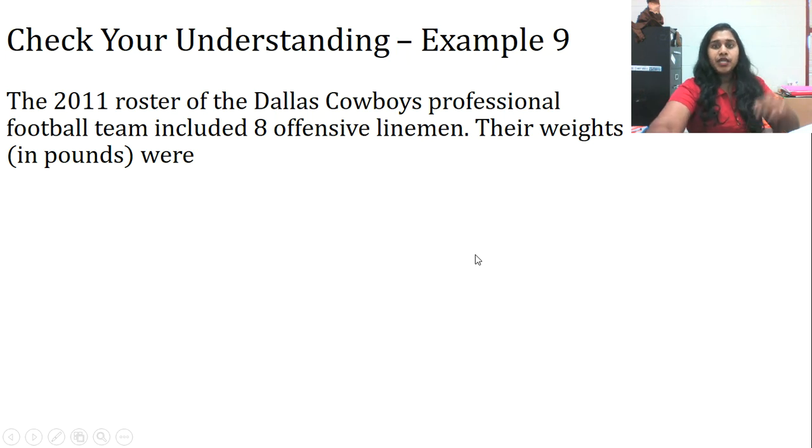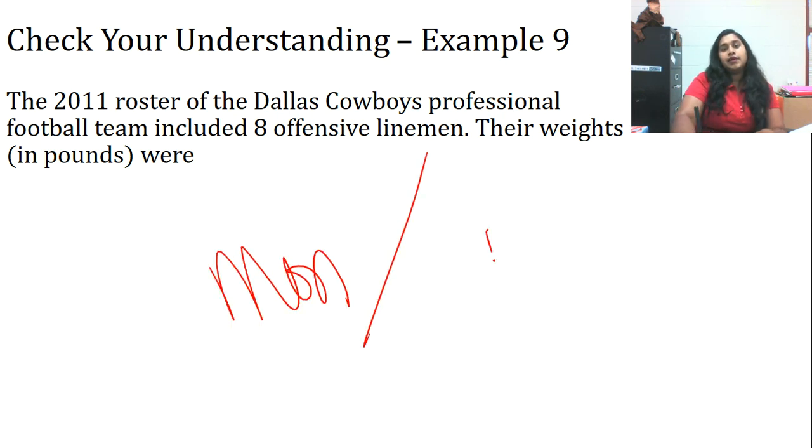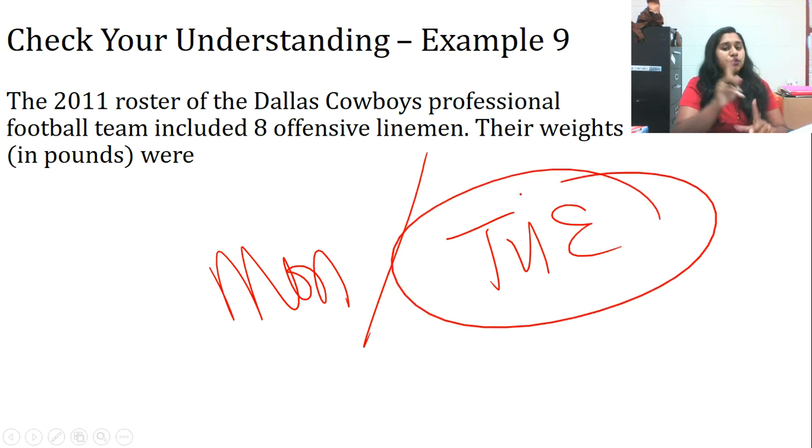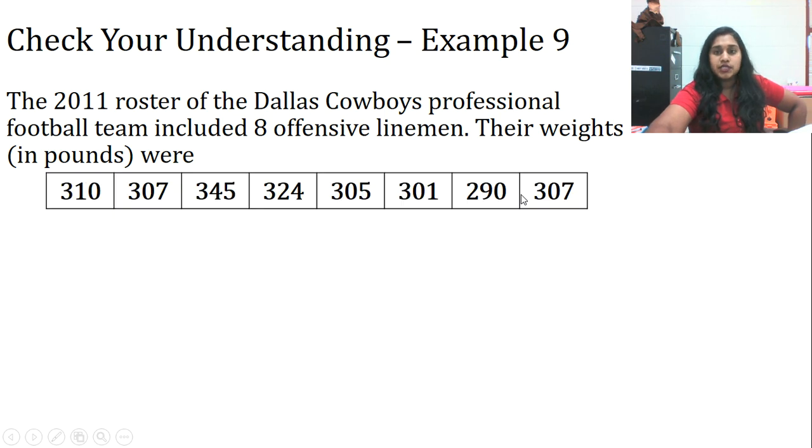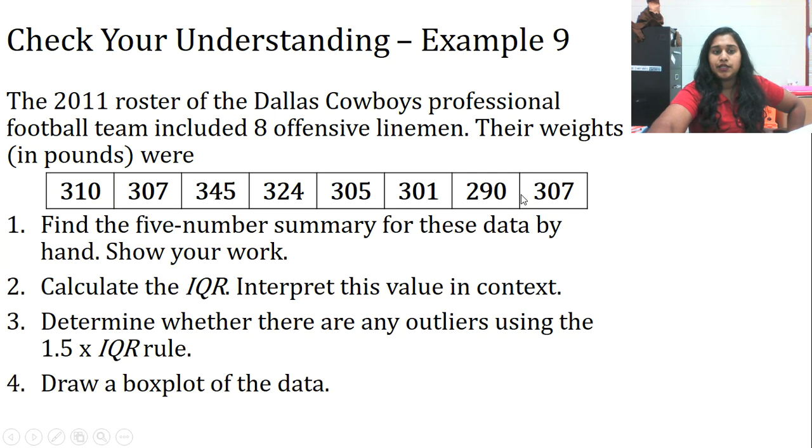But here it is drawn by hand. I have my min, my max, my box itself. My whiskers represent my min and my max. But my box itself is going to be that quarter 1, quarter 3. And that split is the median. As you can see, we've got some interesting skewing going on. All right. This is a check your understanding. I hope that you really do do this example and show me on Monday or Tuesday. Because I posted this video late, because the video broke the first time, I'm not even sure what happened. But because I'm posting this video late, I will let you know that there is an extension on the note. You can turn them in Monday. But officially, it's not due until Tuesday.